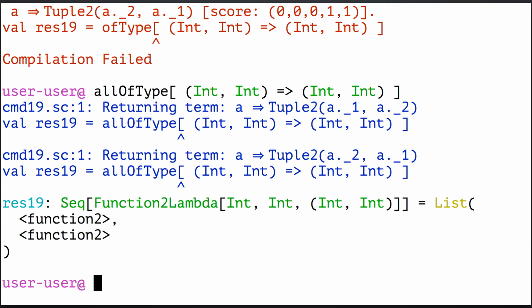Why are the two cases where you take the first term and return it twice, and the second term twice? So the question is, why didn't it consider ignoring one of the tuple elements and returning the other one twice? The answer is that loses information. So that has a higher information loss score. This score is information loss. It's more lossy because you ignore part of what you're given. And this doesn't ignore it.